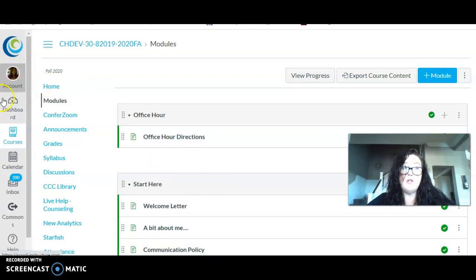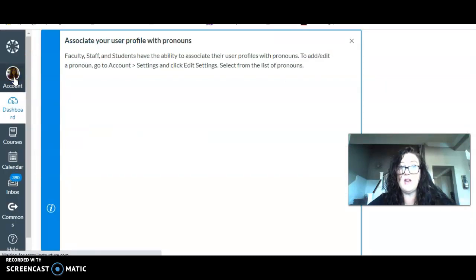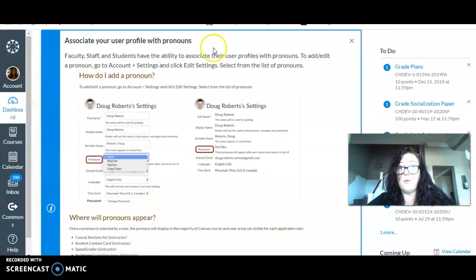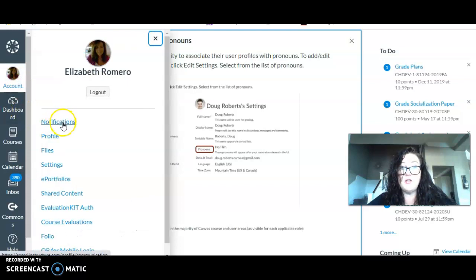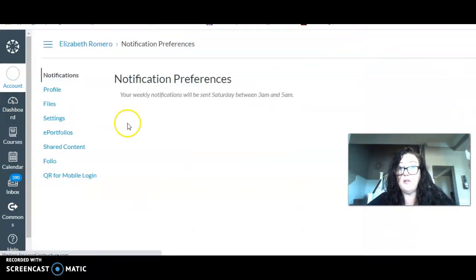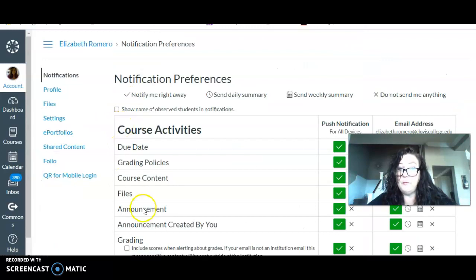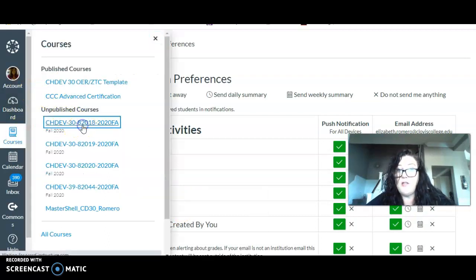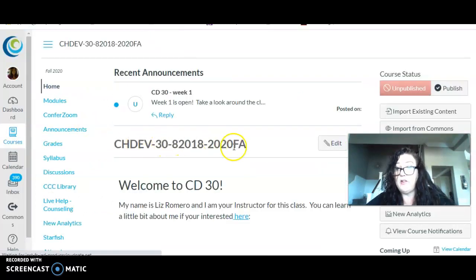One thing I would like you to do is go onto your account and put a picture on there if you haven't done that already, and set your notifications. That's the dashboard, sorry. Go into your notifications here and click so that you're receiving notifications for announcements and then any grading submissions. So I will make a comment on your grading submission, and then you will be able to see that comment.